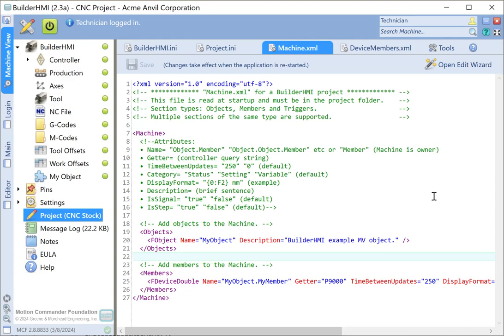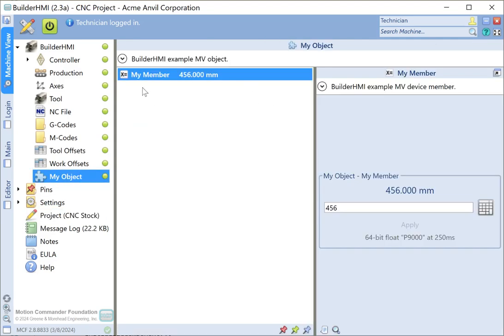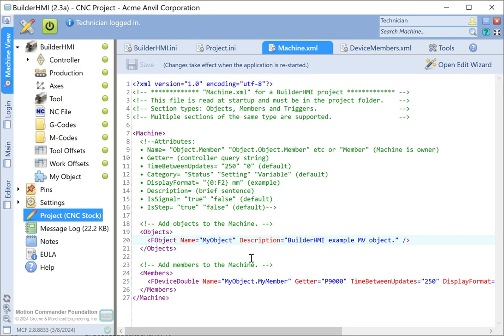This is a live editor, but in addition we have a wizard which I'm about to show you. So here are your objects. There's an object called My Object. It's got a description so that when the project loads in, this object is going to be created. It's as simple as that.